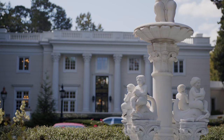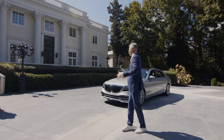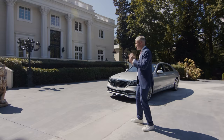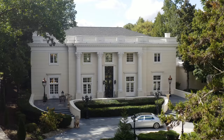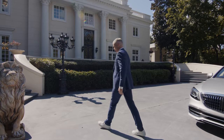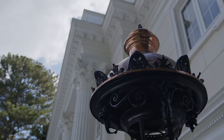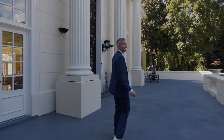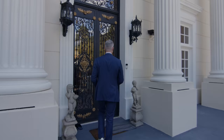Look at this house. Look where we are. I'm in Atlanta today just for the day — I'm giving a huge speech a little bit later. And I figured I want to come and see one of the sickest houses in Georgia while I'm here. I want to meet the owner, the woman who designed and put this whole thing together. If you think the outside, the grounds, the Bentleys and Porsches are cool, just wait until you see what I'm about to show you. Let's walk up these super regal steps. Hello lion, how are you? I feel like I just came in on my modern-day chariot. This is actually insane.